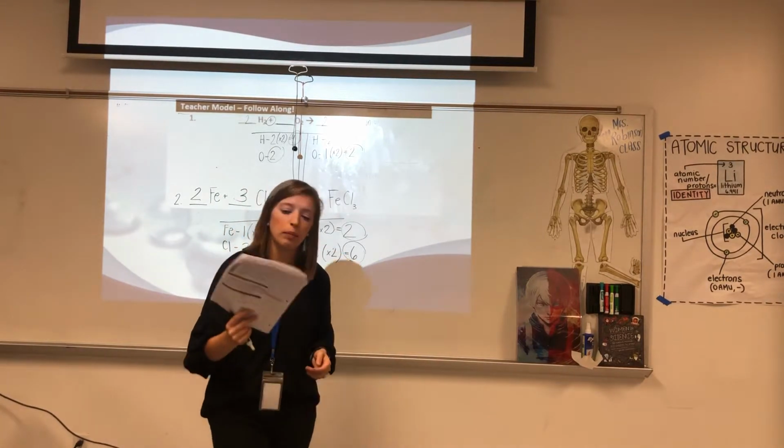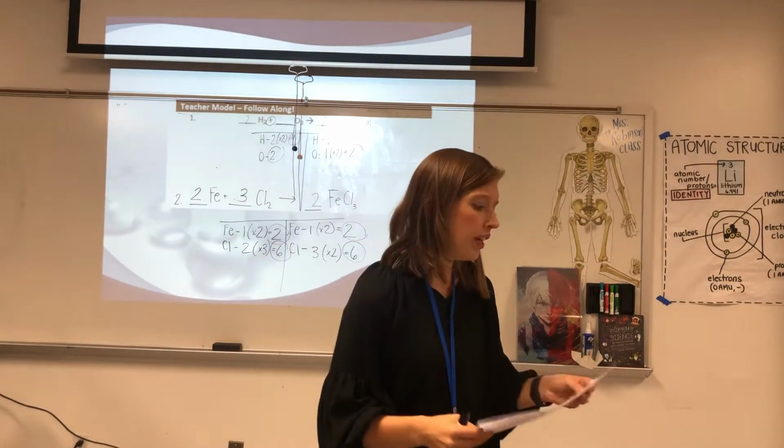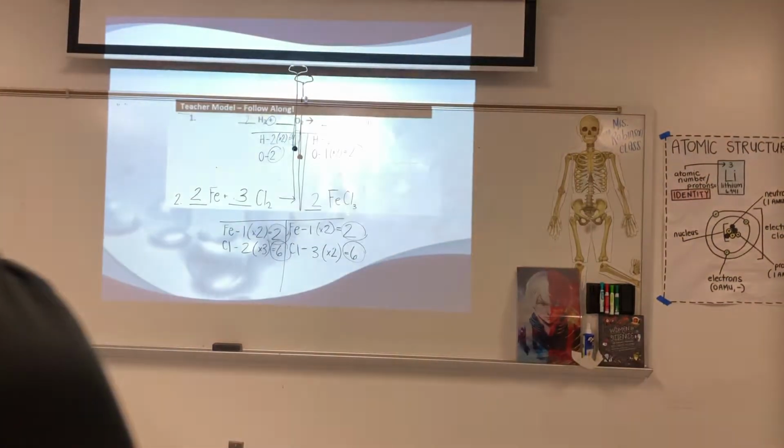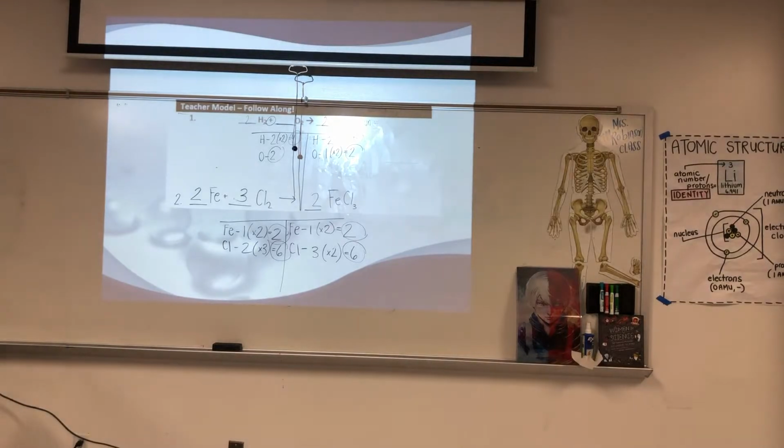I want you to turn your papers over, and we're going to do the practice with a partner. I want you to start off by doing practice problem number 1, and I want somebody at your group to take on ownership, whoever feels the most comfortable. Lead your group through how you would balance practice problem number 1, and we'll come back together in a minute and a half.